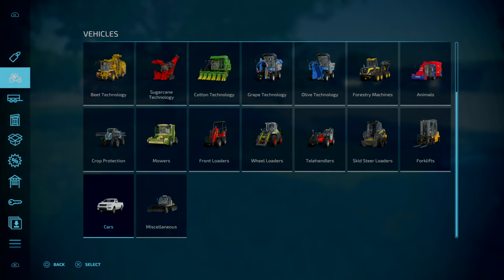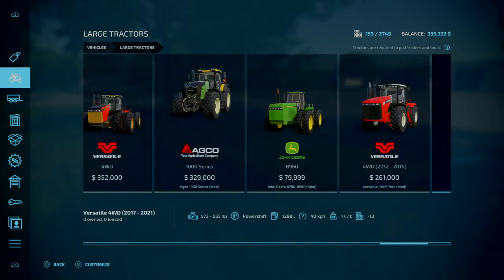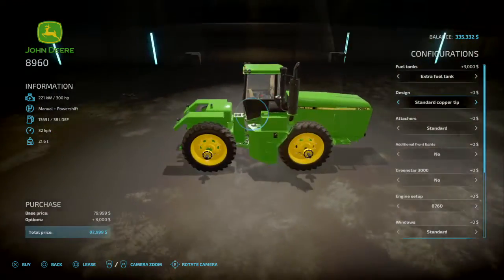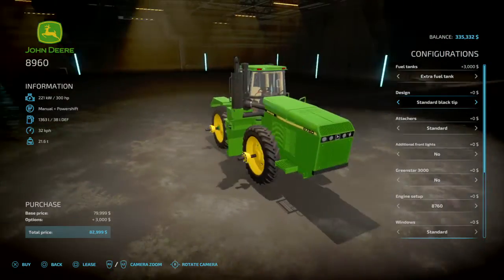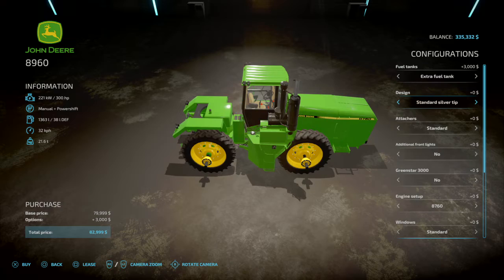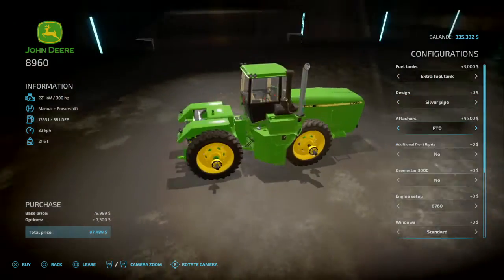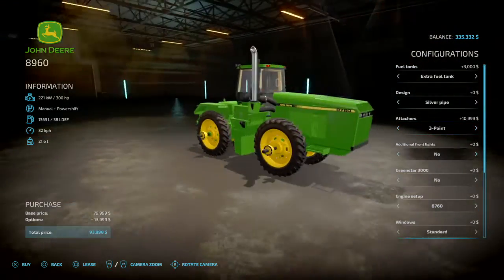Tractor, sorry about that. Okay, the tractor I'm most looking forward to is the 8960. Oh, that's the tip of all silver standard. You can go copper tip. Let's go all straight pipe. ETL 3 point. It has a three PTO in it every way.